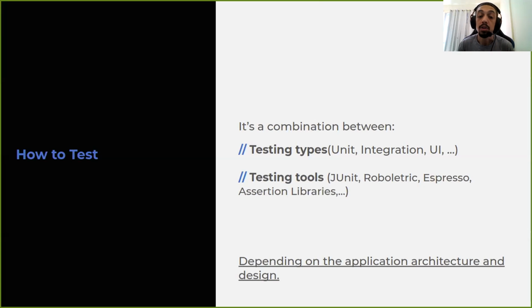And that's where your architecture and the design of your classes will be important, because if you have an architecture that doesn't follow good practice, or you have a project that has a lot of classes that don't have enough decoupling or don't follow good practices like SOLID principles, that will make it hard for you to take control and isolate your application components. It will be harder for you to apply some specific types of testing. So sometimes, even if you wanted to apply all types of testing, depending on how your application is structured, it might be hard for you to apply one of them.